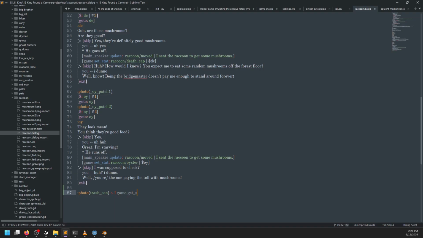So yeah, photo trash can where not game get stat raccoon moved. You can't expect me to search every single trash can for food, can you?